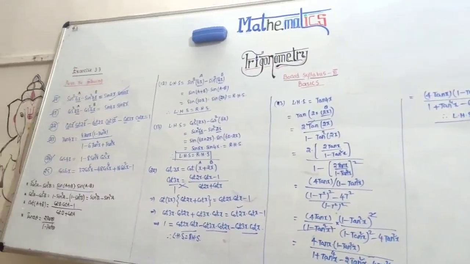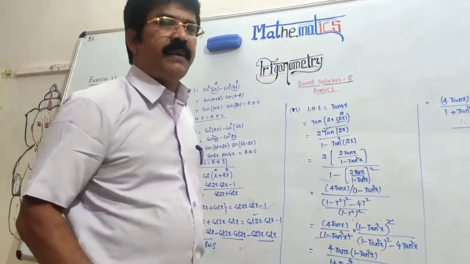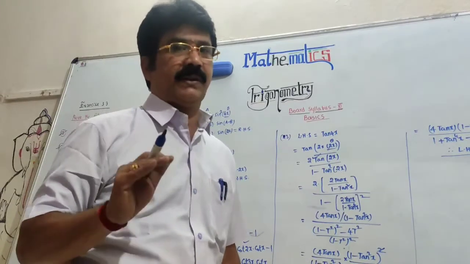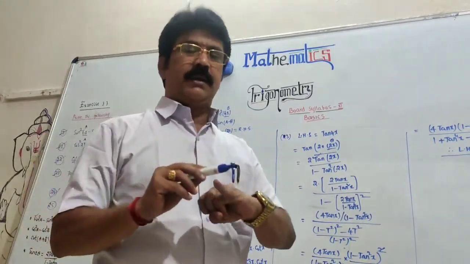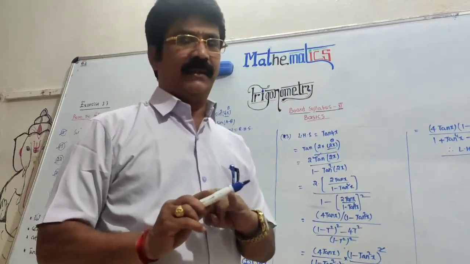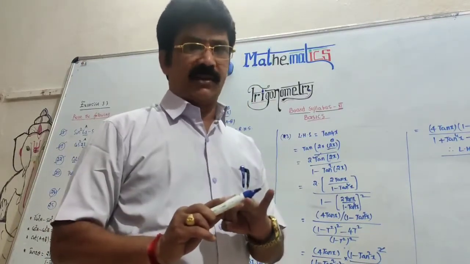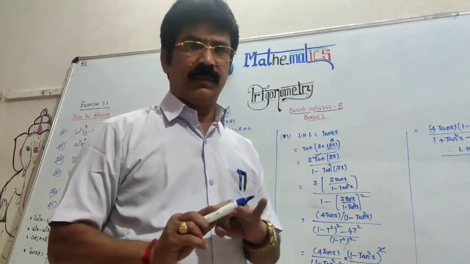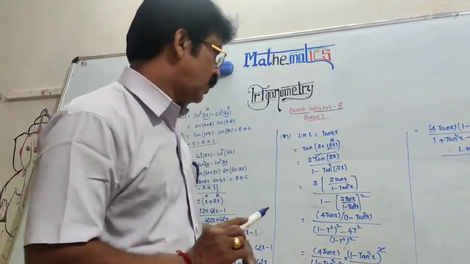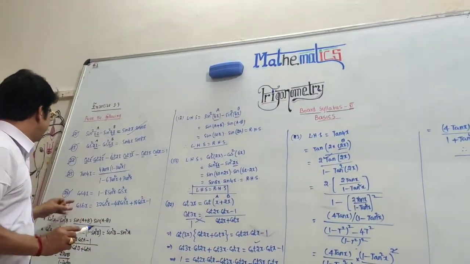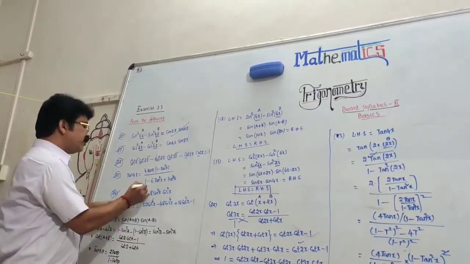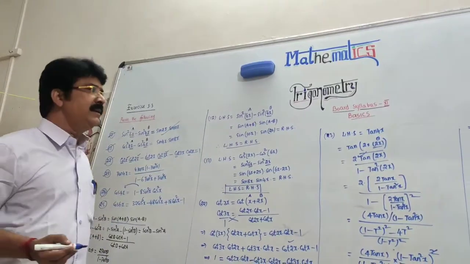Question number 24. Actually, there are 3 formulas for cos 2 theta. That is the specialty of cos. Cos 2 theta is equal to cos square theta minus sin square theta, one formula, in terms of cos and sin. Another, 2 cos square theta minus 1, in terms of cos alone. Next, 1 minus 2 sin square theta, in terms of sin alone. Out of 3, what kind of formula should be used? We don't know. It is some confusion. That's why I am going through RHS. Understand? So it is easy.